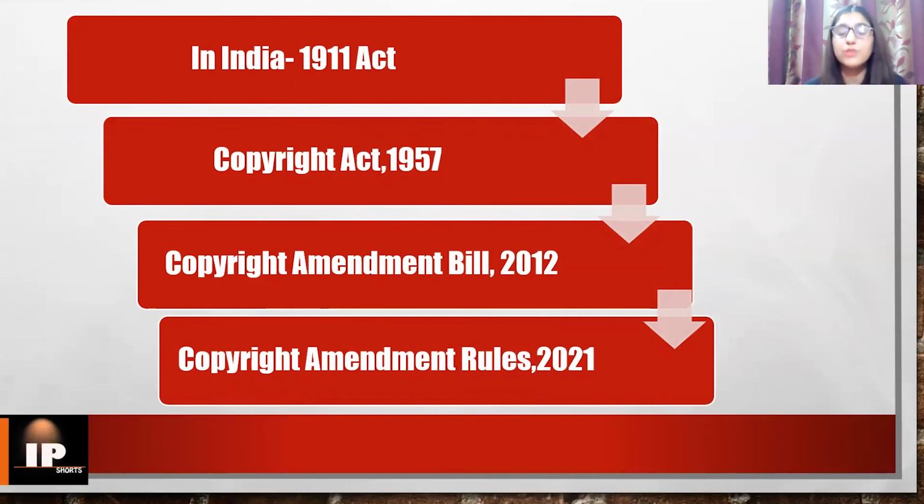तो फर्दर मई 2012 में पार्लियामेंट ऑफ इंडिया ने यूनानिमसली एक बिल पास करा, दैट इज द कॉपीराइट अमेंडमेंट बिल। अब इसका एम ये था कि हम अपने इंडियन कॉपीराइट लॉज को एक इंटरनेशनल लेवल पे लाना चाहते थे और उसकी कंप्लायंस में with the World Intellectual Property Organization treaties like the WIPO Copyright Treaty and the WIPO Performance and Phonograms Treaty. Also, हमारे Copyright Amendment Rules 2021 introduce हो चुके हैं, which we will discuss in the further videos.